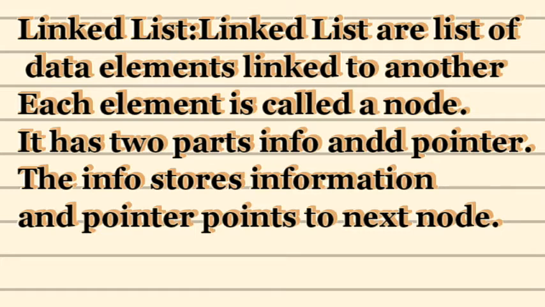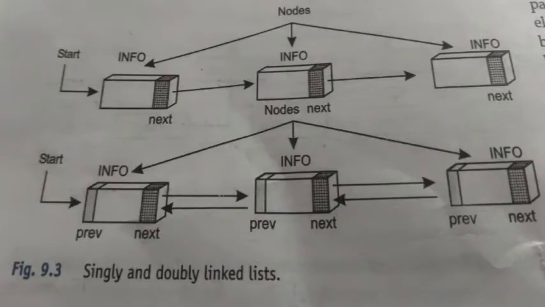As you can see in the diagram, this is an example of a linked list. That is the first part from where we started: the info part in one node and the pointer. Then we again have the info part and then the pointer to the next node. So these are known as a linked list. You will be more clear when we do the programs of linked lists, queues, and stacks, and implement the different kinds of algorithms.